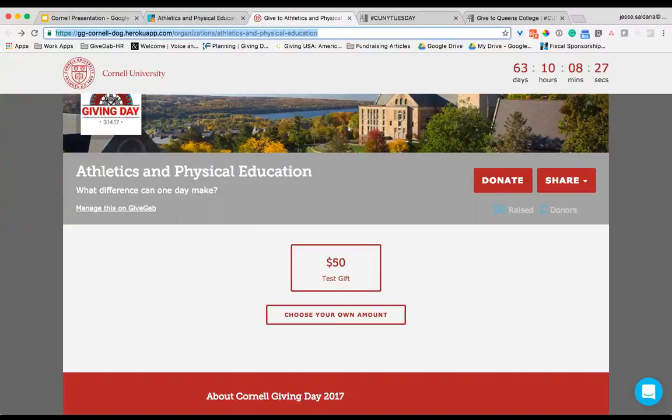That's a question I had. It feels like we're adding a layer in between. I thought the goal would be to have as few steps as possible for them to actually make a gift. Are we encouraging people to go here first, or really just go directly to make a gift?